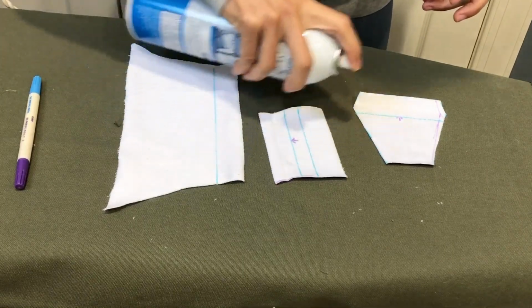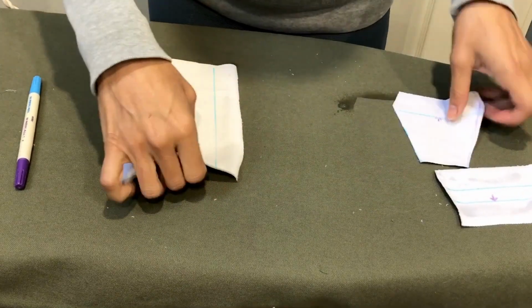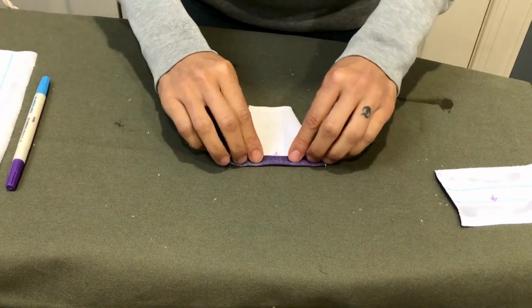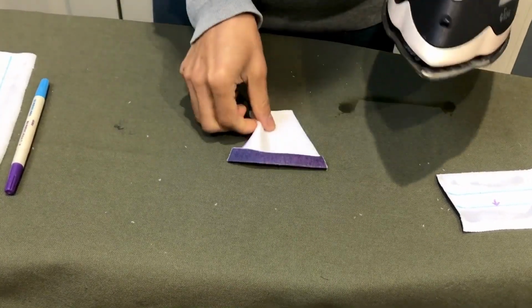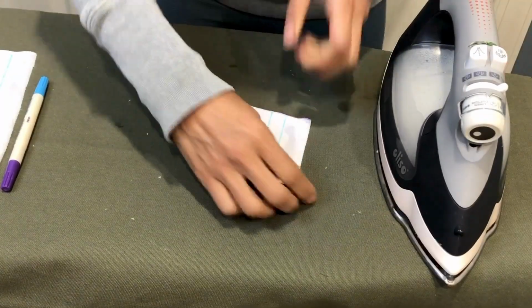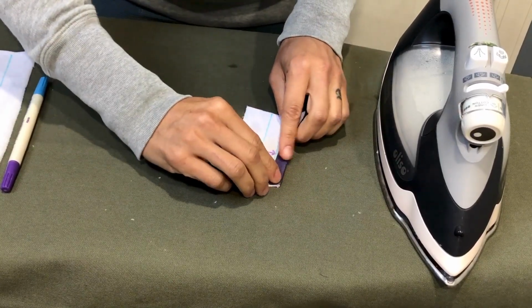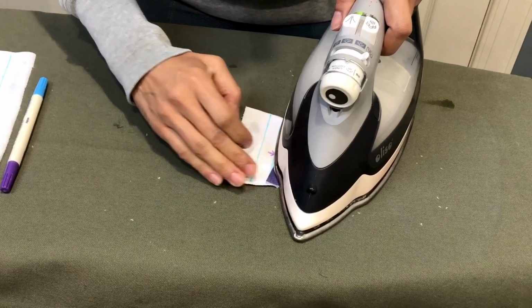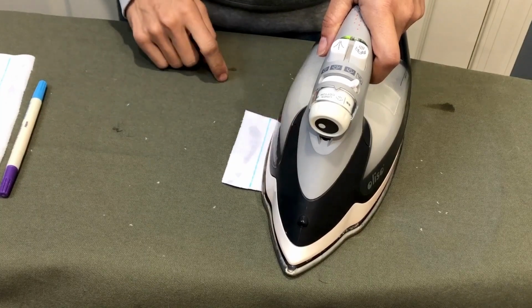So I'll start by giving them all a quick spritz with some spray starch, and then we'll just begin ironing. Now, I'll start by ironing the 2 pieces that we're going to hem, which I've marked with a little arrow here. So we'll be actually hemming this little bit right here. Okay, and then on this other piece, we'll be hemming the side that has the notch. So you don't need to draw those little lines. You could just fold them in and look at the little notch on the fabric. But to me, the line helps to make sure that I fold it over evenly all the way across.